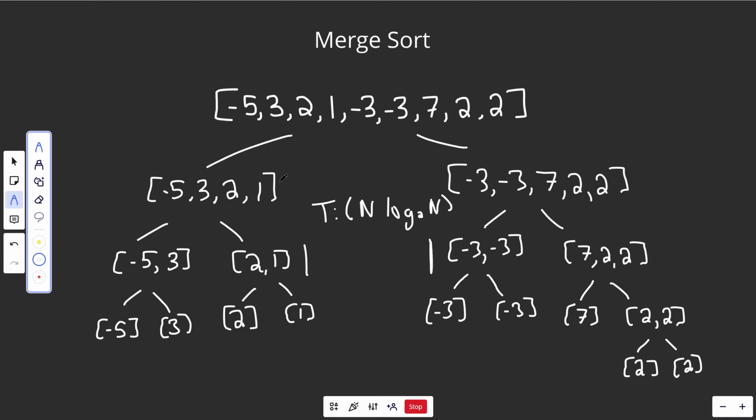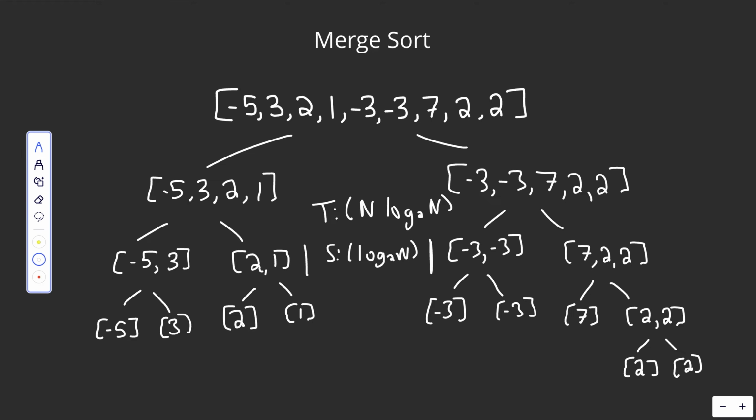Now, because the recursive call stack takes up space and the height is log n, the minimum required space is actually log base 2 of n. But as we'll see, we actually are going to have an O of n space just because we write it in a way which actually stores space per level. But you could actually avoid that, although as we'll see shortly, merge sort is hard enough to code as is.